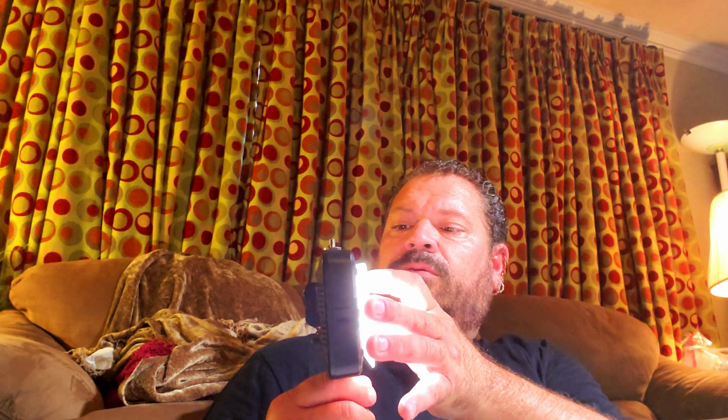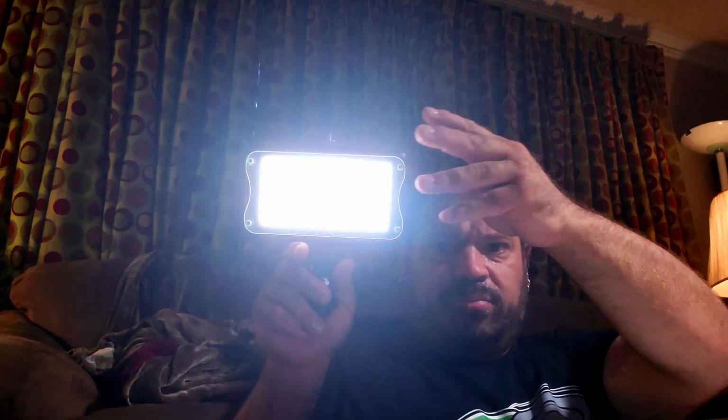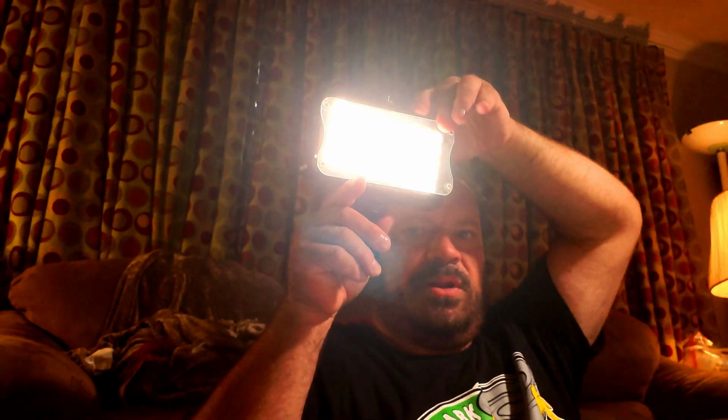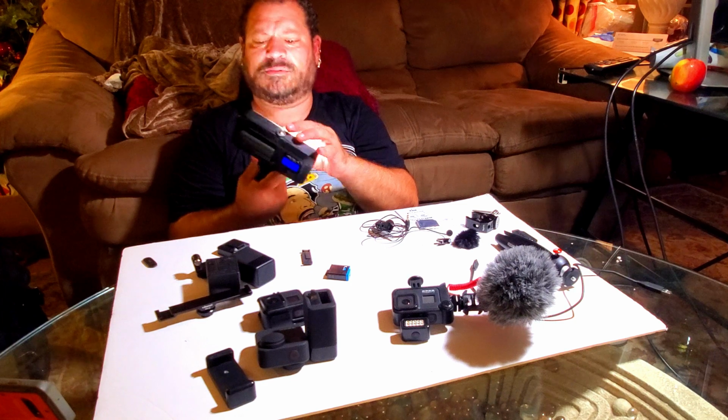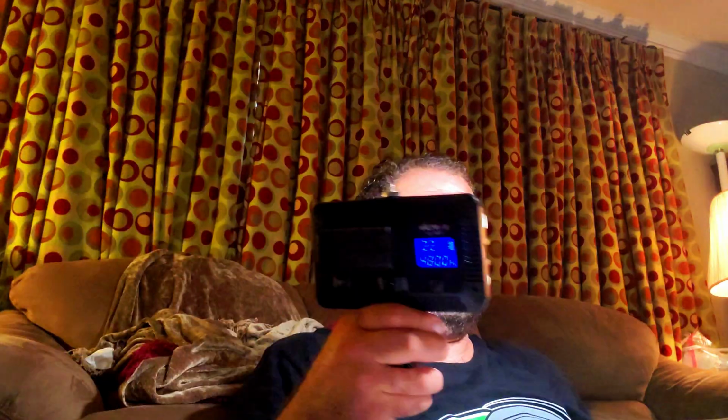This is the diffuser, which I wish I had on the other one that I lost. This goes on to diffuse the light, so it's not as bright, like it's not shining right at you. But see, there you go. It dims it down a little bit, so it helps out with the brightness, especially when you're staring at it. It helps out a lot. So believe me.